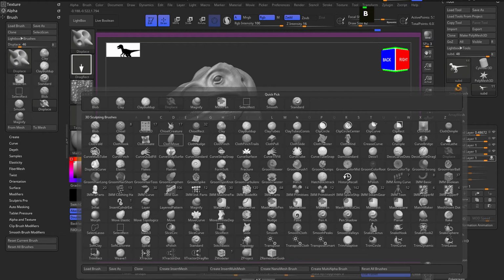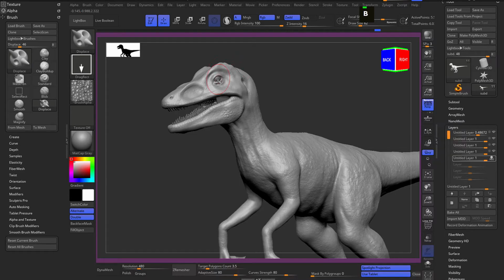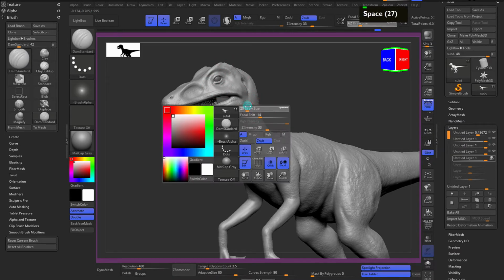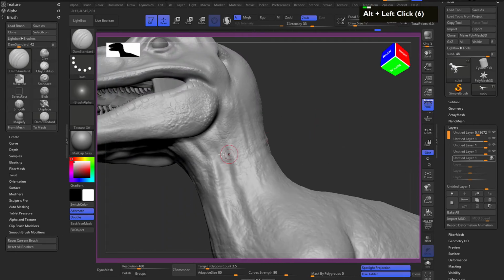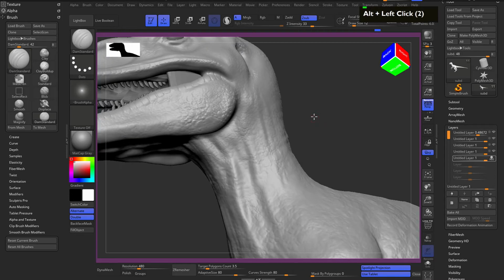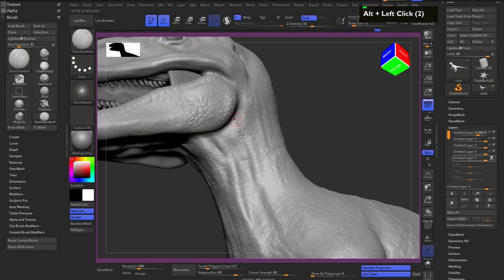And this time I will be using the Dam Standard. So let's take the Dam Standard and just go in and start adding some deep wrinkles over there. And I want to keep it a little bit less intense.